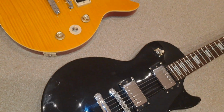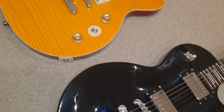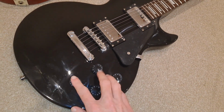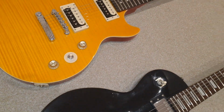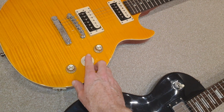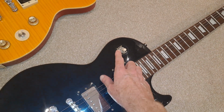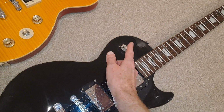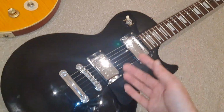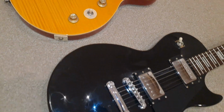If we start at this end of the guitars, you can also see only two control knobs. You've got four, two tone, two volume on this, where there's only one tone, one volume on this one. The 3-way selector switch is down here, as well as up here on this. I actually prefer it placed here. I just find that easier to flick up and down in that position. Really, that's personal taste. It's not a big deal, whichever way.